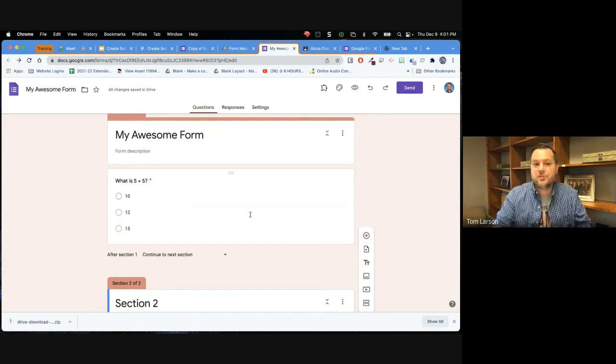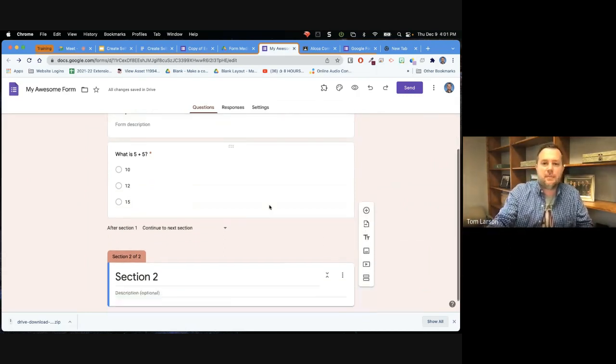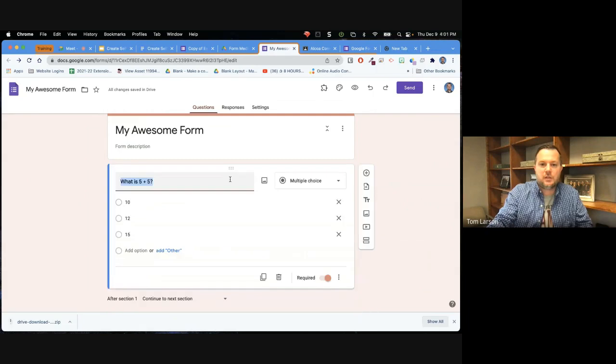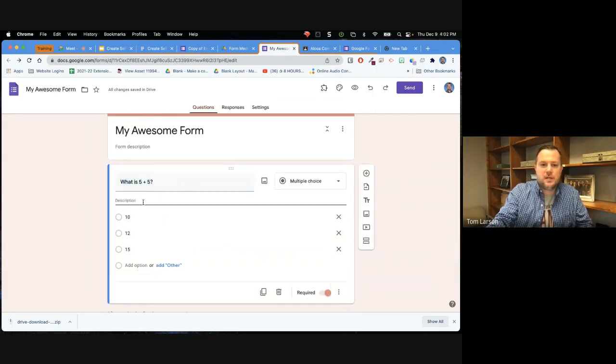To add a description to a question, we'll go back up here to that first question that I created. We'll click inside it. Again, you're going to click on your dots and then just choose description. Adding a description is useful if you want to provide more clarification in terms of what you're asking. Like if you asked, what is your name? You could say example, and then your first name and last name. So they know exactly what you're looking for there. So that's how I would use the description.